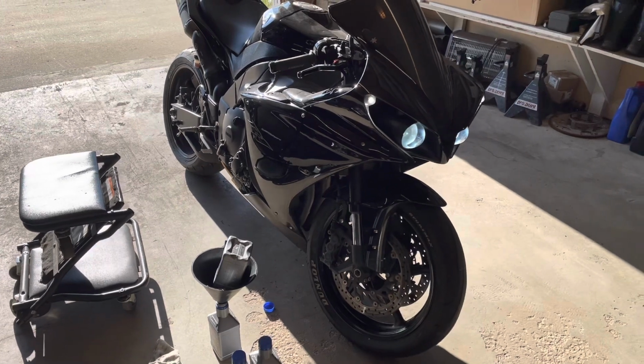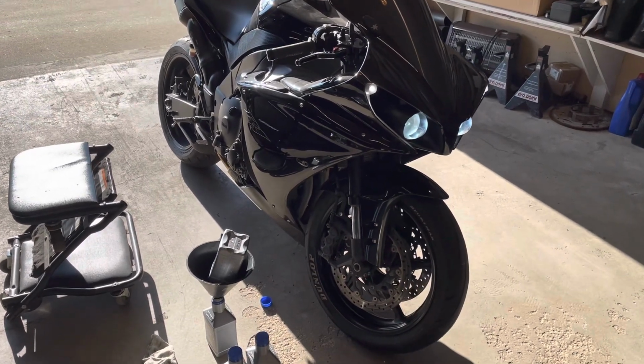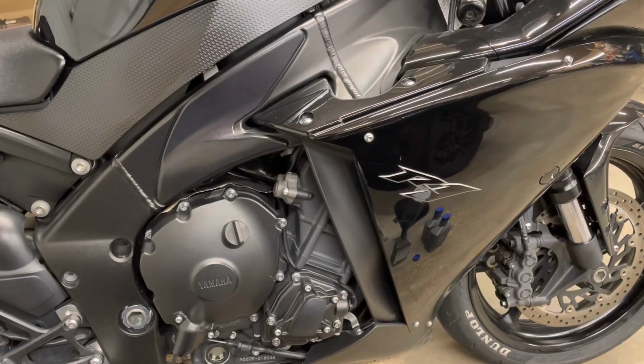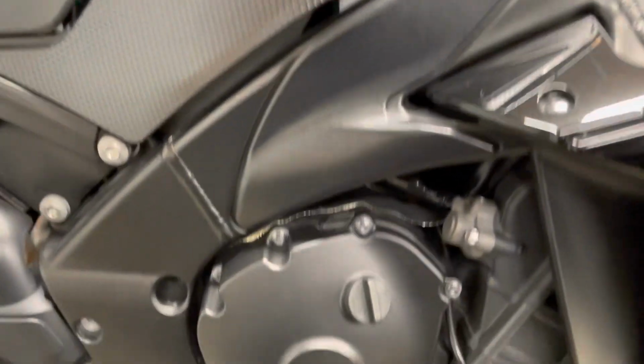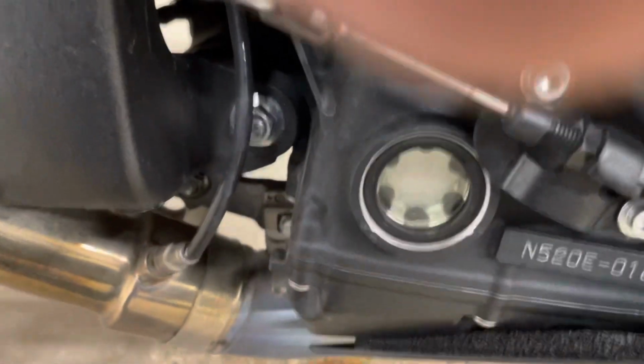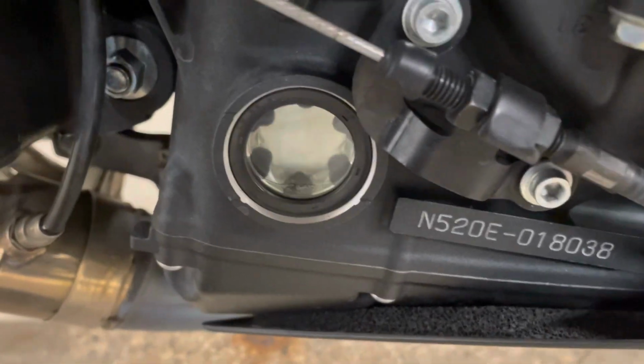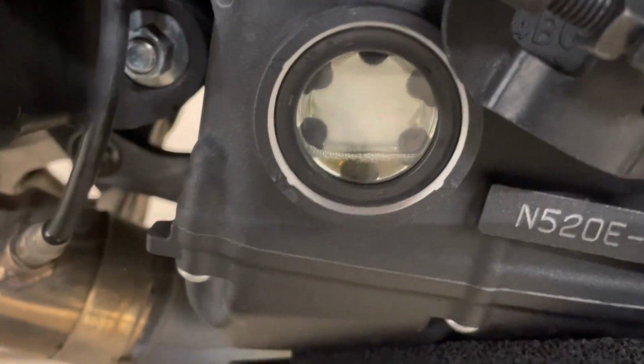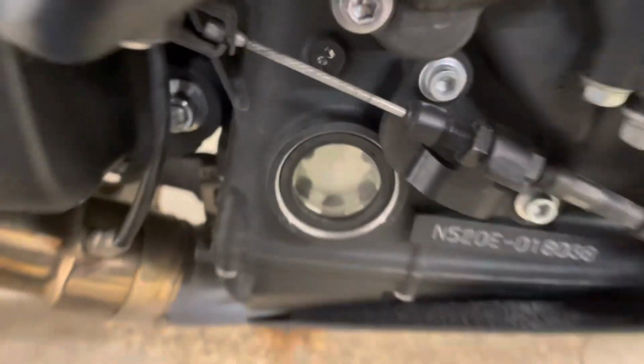Damn, this bike looks good. Good time to check for oil leaks too. All right, she's warm. Let's double check her level. You can see it came down quite a bit there. So we gotta top her up.